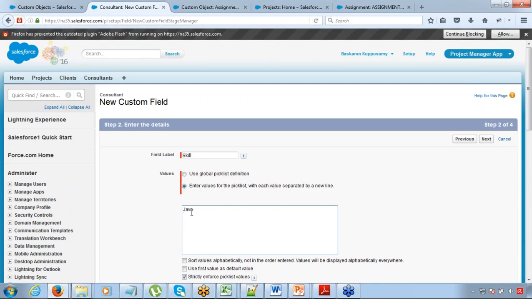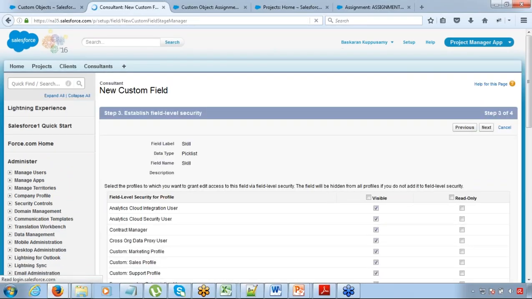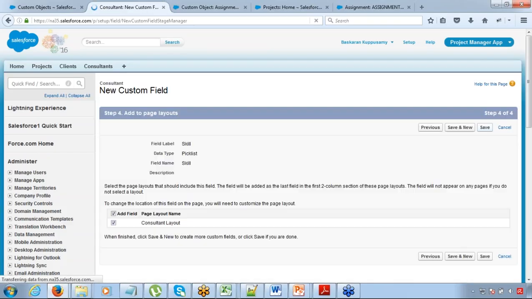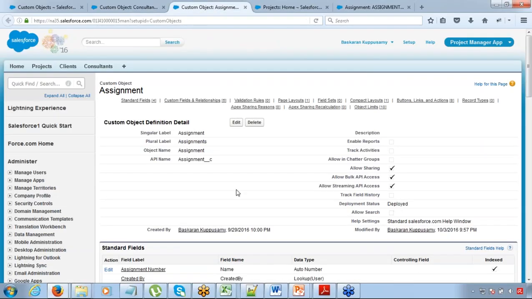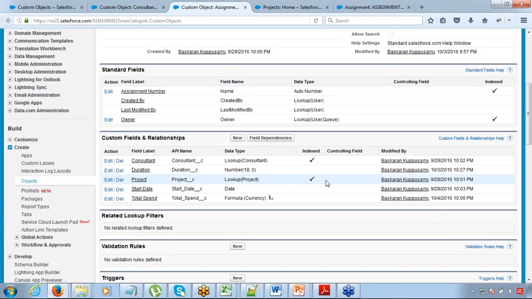Let's say the options are Java, SFDC, PHP, ASP. In assignment also I'm going to create a picklist field with those four values only.